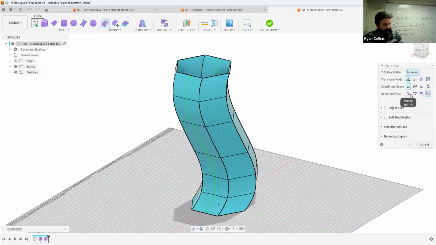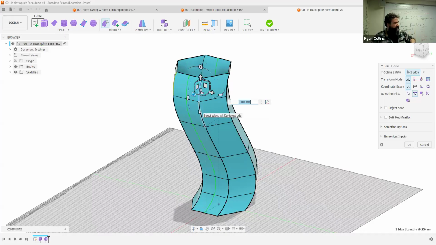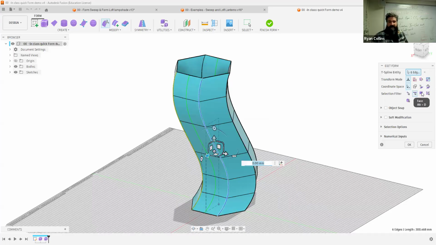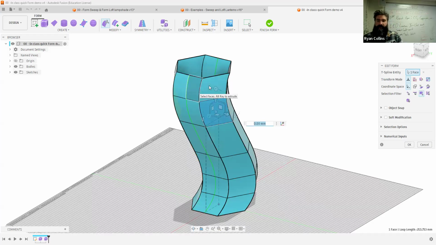We played around with this a little bit before, but the thing is it can be very overwhelming because I can select just anything and, oh my God, there's so much going on. The one thing I want you to really take note of is the selection filter on this toolbox. By selecting vertex, you can see all these points come up, but that's just where the lines intersect. It's a point. That's it. Or by edges, that's literally the lines. You can select a single one, or if you double click, it'll select everything connected down that line. Or the faces, and that's the space between all of those. You can select individual ones. You can select multiple ones.